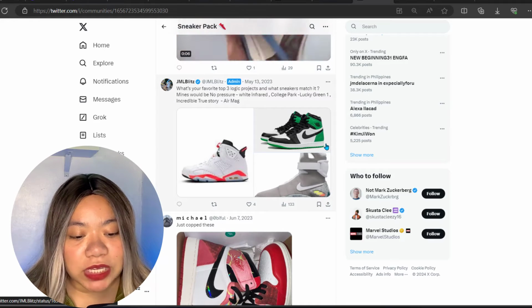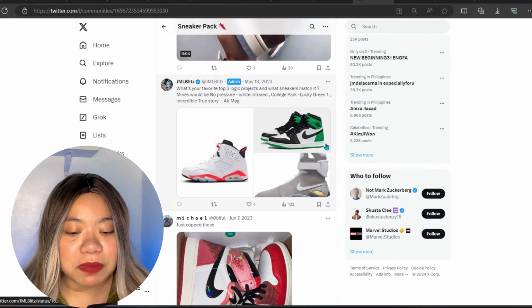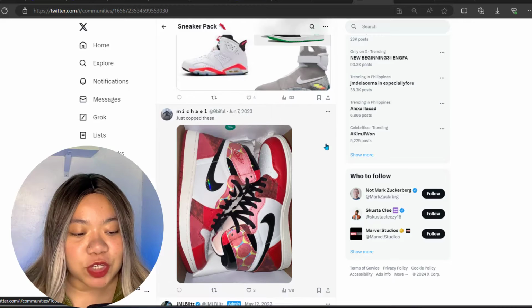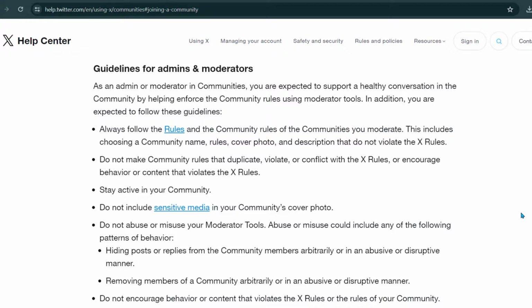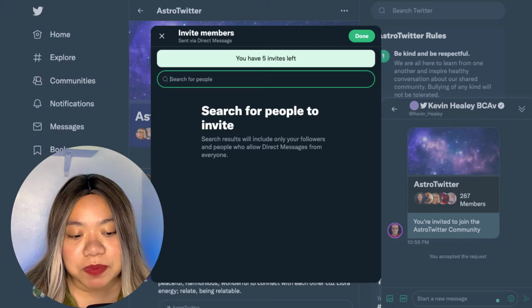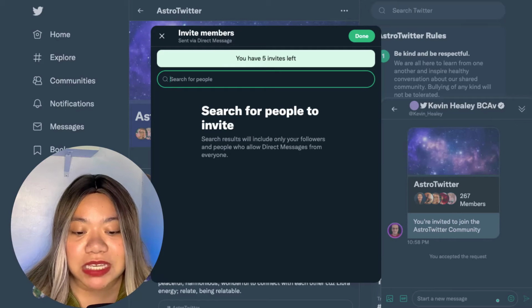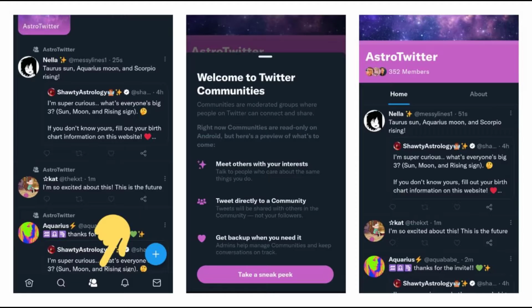Anyone can view the tweets in these communities, but only community members can participate and engage in a discussion. Individuals can start and manage communities on Twitter as admins and moderators who keep the conversations fun, informative, and relevant. They also enforce community rules. Also, an individual who accepts an invite to join a community becomes its member. An individual can also ask to join a community and the community admin can accept it.